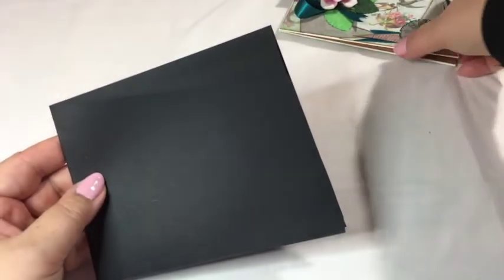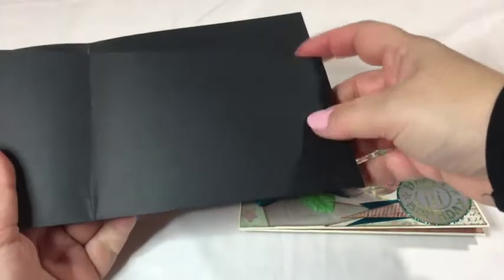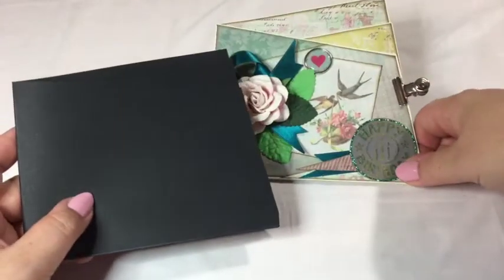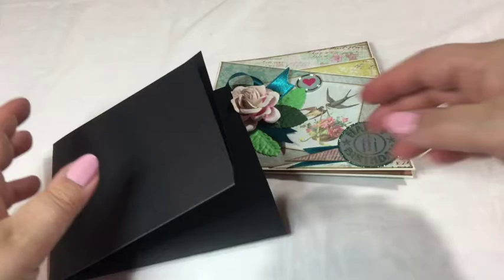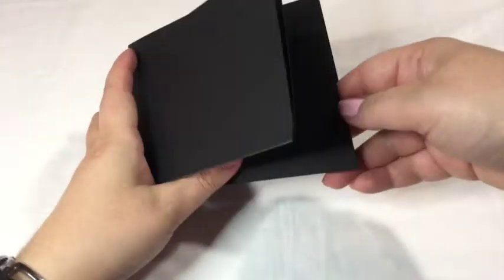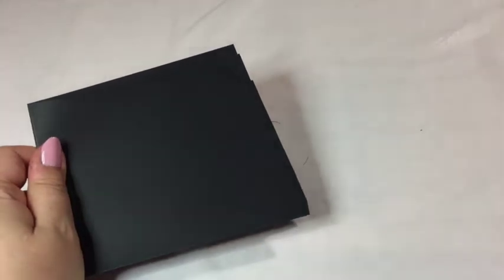So this is, in fact, your base. If you are not satisfied, if you really want different measurements, you could fold it open again and try different angles. But then you would get a double fold. So I suggest you just take another piece of paper. What I did before I created this one is just take a piece of printer paper, which is much lighter than cardstock, and just rummage around with those until you're satisfied. And then you could even measure if you wanted to. So this is actually the base of my card — it's as simple as that. Every surface area is different from the other one. So now I will show you the method of matting these areas. I'm not actually going to mat them, because it will take too much time. But I will teach you the trick.